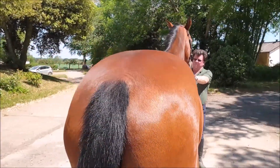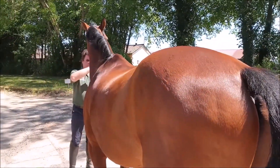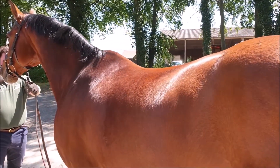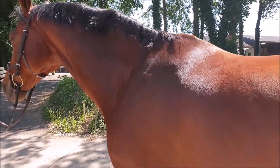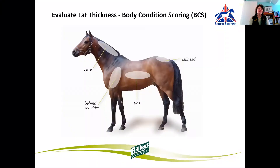A view from the rear is required to show the shape of the rump. At an actual futurity, we can walk around the horses and get a clear view and assess all of these areas. For the virtual futurities, the nutritionist can also review the static side-on videos from the other videos submitted for the veterinary assessment. So in summary, we will be assessing the body weight the youngster is carrying — overall weight and fatness — and looking at some key areas, distinguishing between a distended belly versus fat. We will allocate a mark on the evaluation reflecting objective assessment.